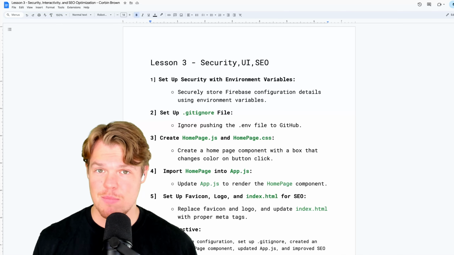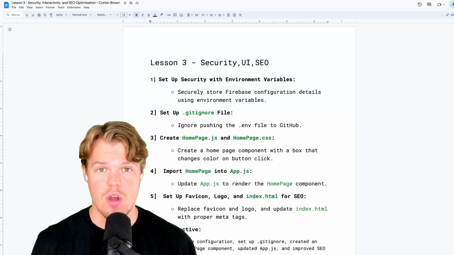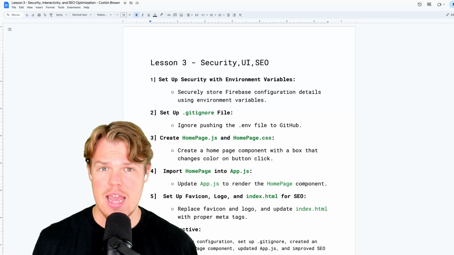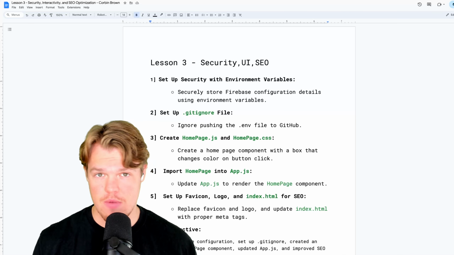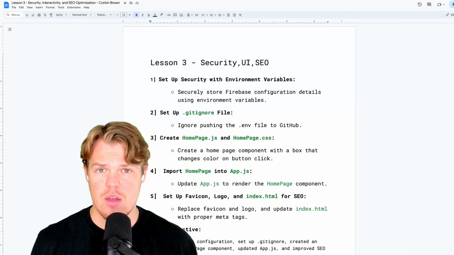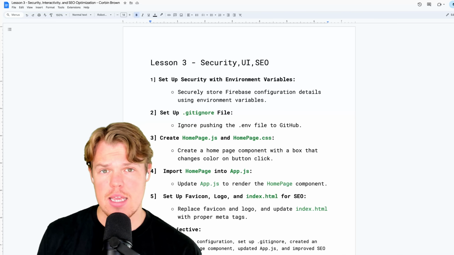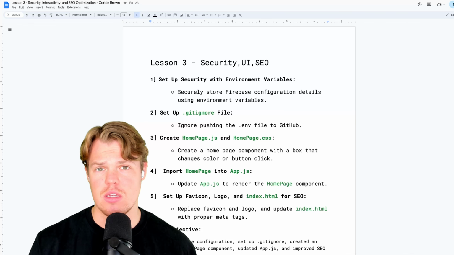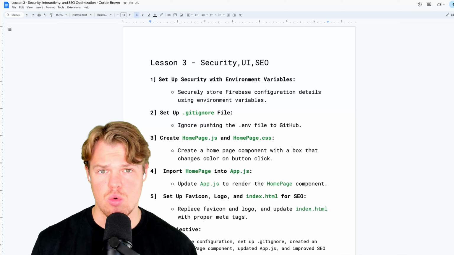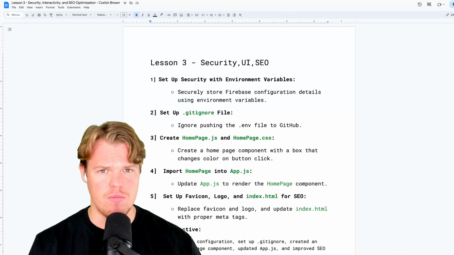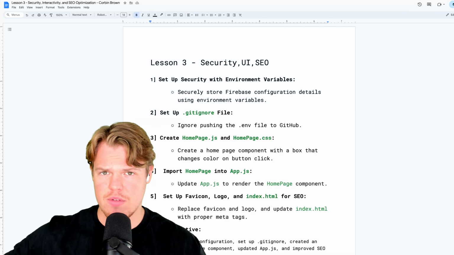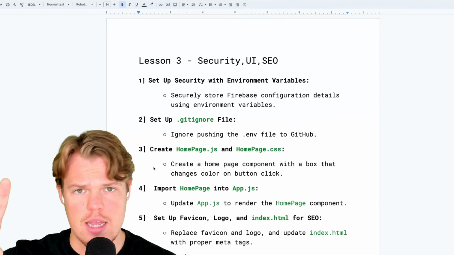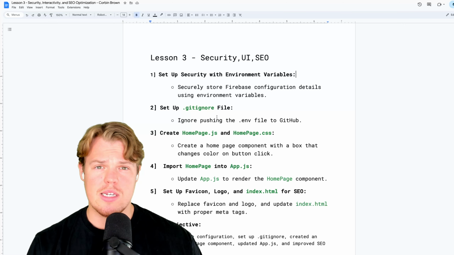High-risk variables, not to beat a dead horse here, are just variables you wouldn't want the general internet to know. This could be a Stripe key. This could be your OpenAI API key to access AI, very high security variables. On top of that, when you deal with backend functions, you'll have a .env like this, but also you'll use a cloud form of security, such as keys within Google Cloud. This will make more sense, and is more relevant for my AI software tutorials that will come out later this year. But for now, number one is done. Which leads us to number 2.